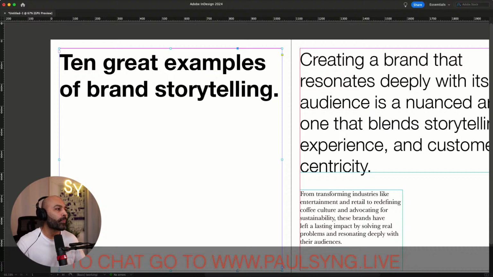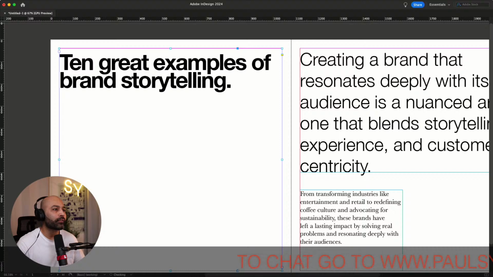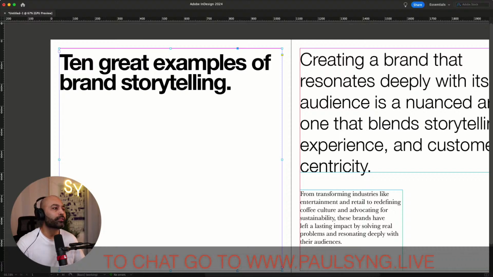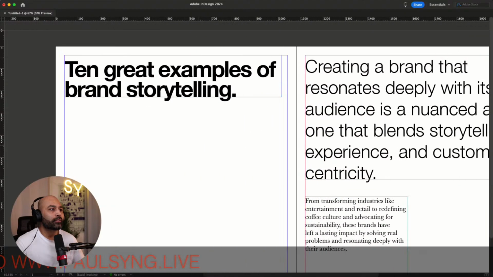Tighten that up. Tightening up that tracking, sorry. And I'm also going to tighten up the leading. Just to resize. Okay. We'll probably need some really cool visual down here, which I'll do in a second. Okay, no worries. Let's just start here.